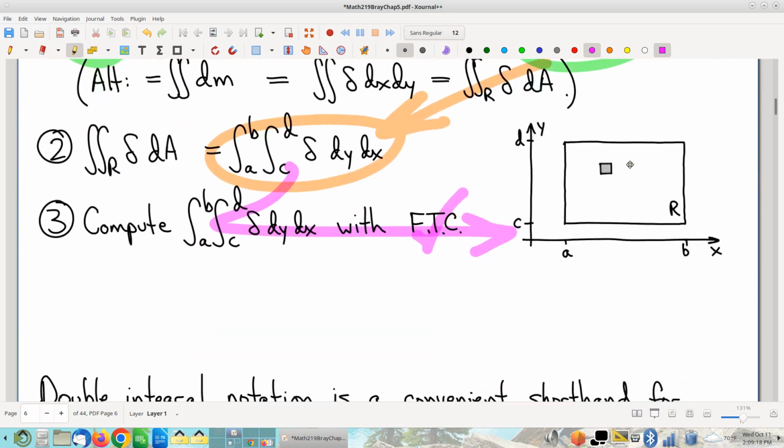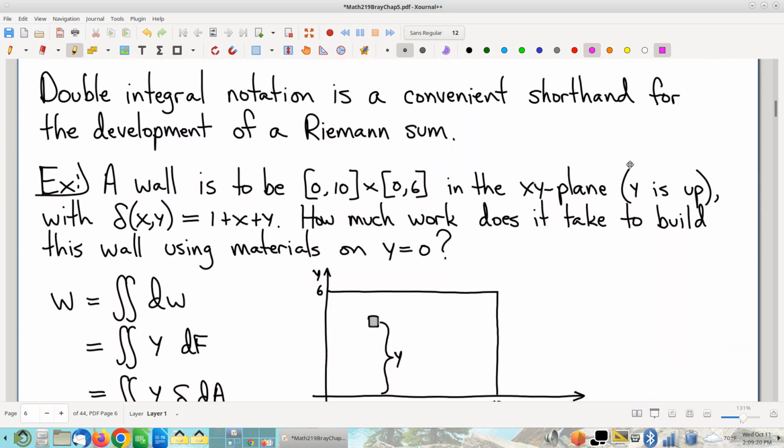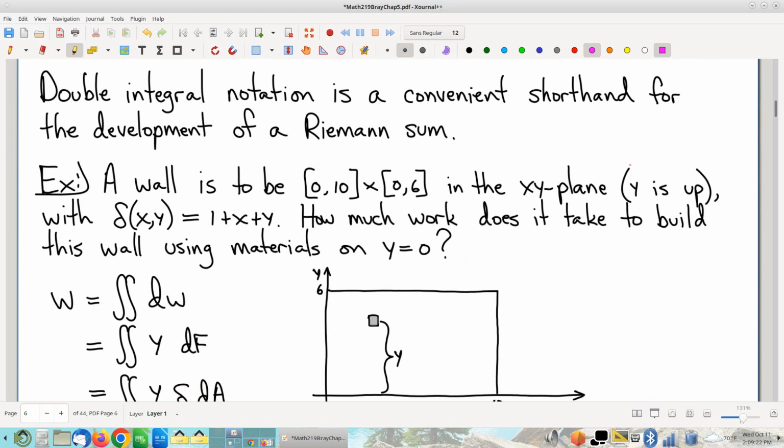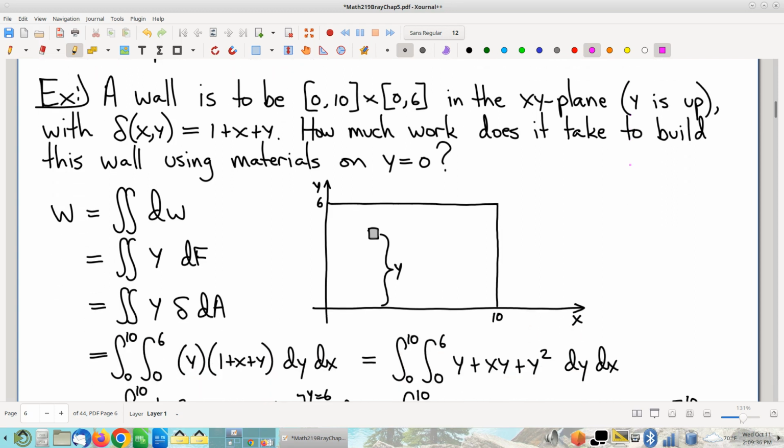All right. So now here is another example. In this next example, really the point of the example is to note how convenient it is to use the double integral shorthand notation for Riemann sums. So I made this example up, but I think it's a nice one. So suppose you are building some sort of a wall. I got the idea for this question when they were building our house, and there's a kind of a stone wall in the front as the front facade of the house.